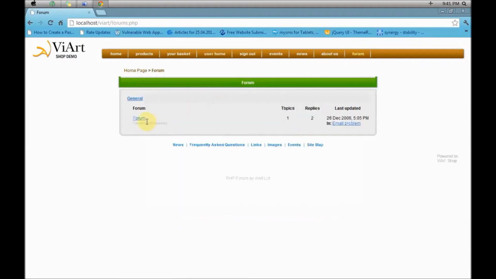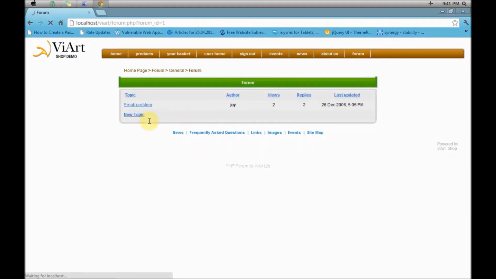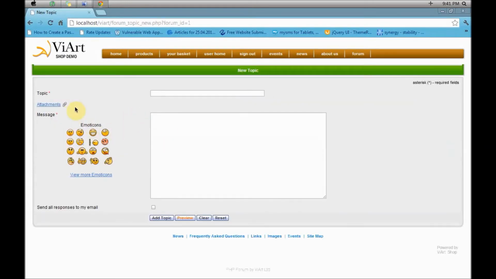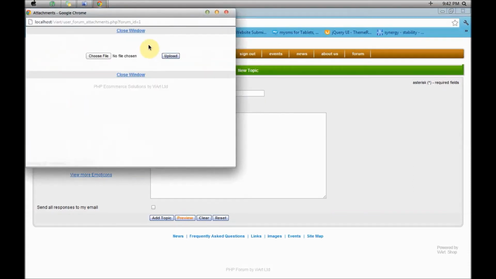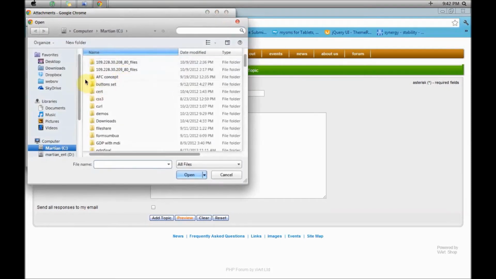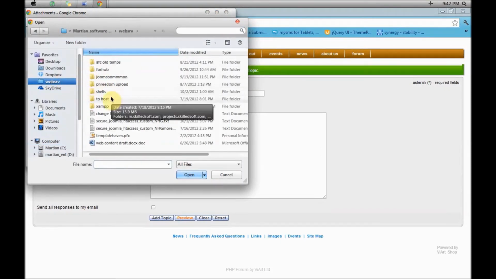So we'll just go back to our forum, and as you notice, this time around, when we open a new topic here, we have an attachments field. Now the other fields have disappeared because we have an account, so they autofill. So basically we'll just put in a topic, and then for the attachments, we did it the amateur way first. It's usually nice to try.